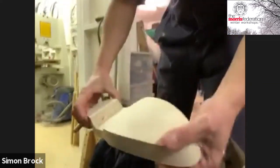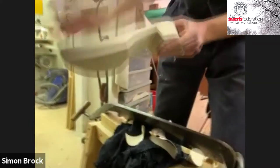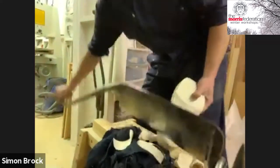That's quite an efficient way of taking out a lot of material in that area and also leaving the sole very much more streamlined and elegant looking than it was before. Maybe just take a little bit more off this side.